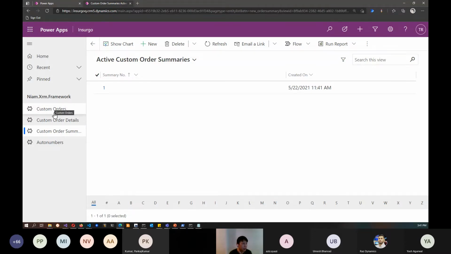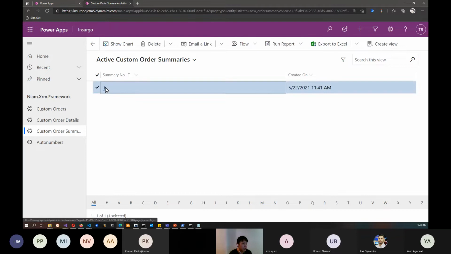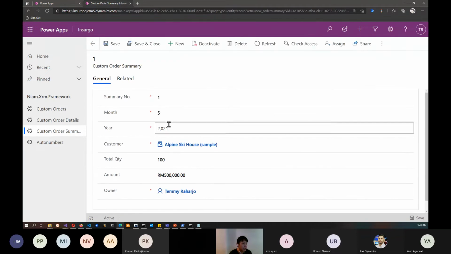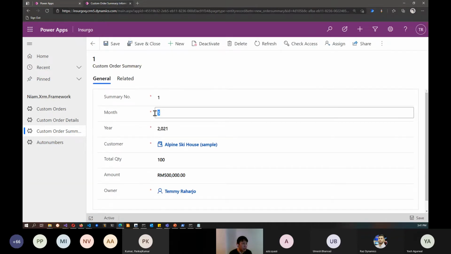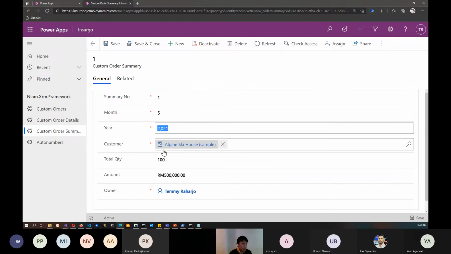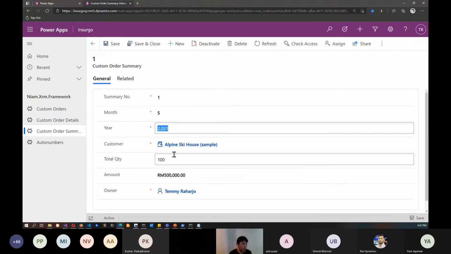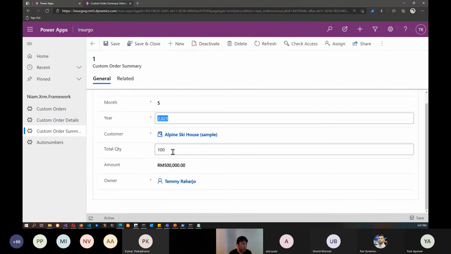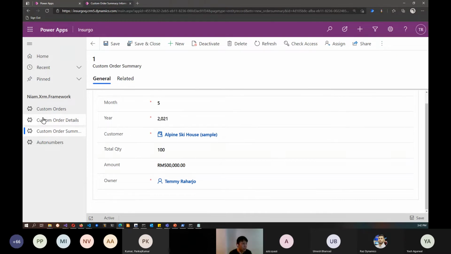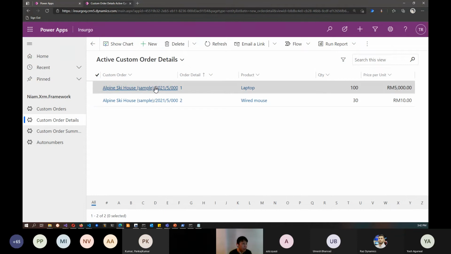We will take the custom order and order details. So for the summary, we just need to set the month and the year and the customer that we want to apply. Then automatically the plugin will help us to retrieve how many quantity in the custom order details based on the customer that we already choose, and also the total amount for it.